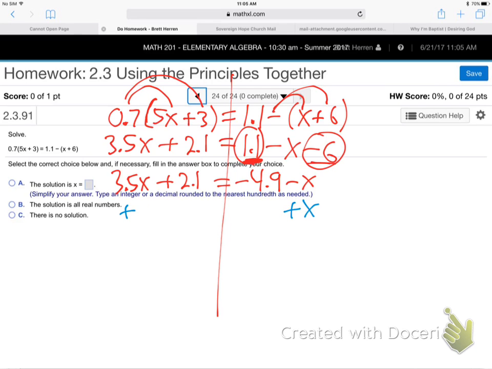So the opposite like that. Is that good? So 3.5x plus x. Good, yeah. Do y'all realize that's going to actually be 4.5x? Why? Because there's really an understood invisible 1. Remember when there's no number in front of an x, it's always 1, really? Because 1 times x is still just x. It doesn't really change anything. It's like it's really there. So 3.5 plus 1 is 4.5, right?